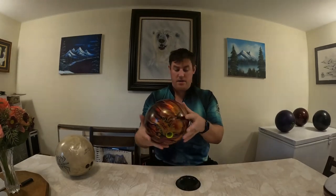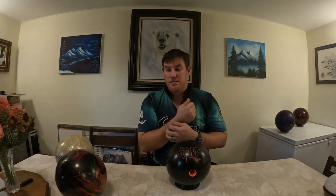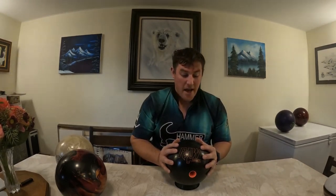On to the next ball — obviously my big favorite right now, the Hammer Raw Solid. I also have this pinned down, but I love this ball on any burned-up lane. I can be trying to go across the lane fighting a cliff, and it'll just go right back. It fights through any wall — I'm riding that wall the whole time, not going to fall off any cliff, and it's going to come back. I've never had a problem with this ball. It's one of my ultimate favorites for house and short patterns — I'll use it as my big ball on shorter patterns like Cheetah. This ball has got me a lot of places and it is very fun to use.